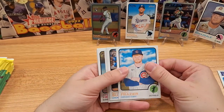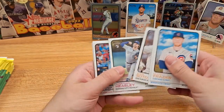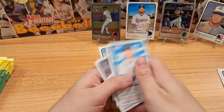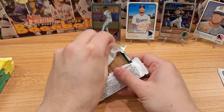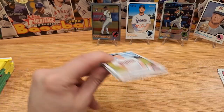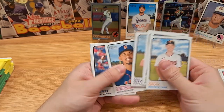See Max Scherzer on the back. It's a nice Seiya Suzuki rookie. I feel like I've seen this pack already. Javier Baez. I'm not going to check every single card right now, if I had the image variations or not, maybe I'll do that at the end. I'll just kind of speed through that, and that'll be the end of the video.